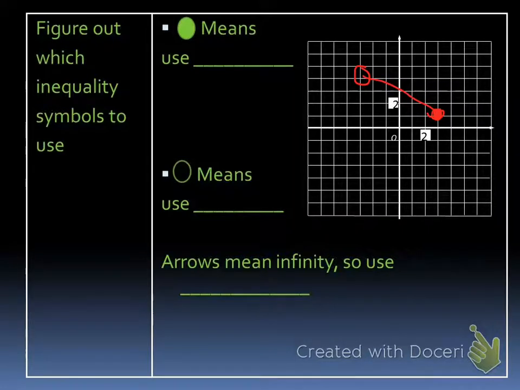Okay, now, whenever I see one of these closed-in circles, I have to use the less than or equal to. Don't use greater than or equal to right now, just use less than or equal to. When I see the hollow, it means just less than. Okay? If I see an arrow in the problem, it means I'm going to end up using the infinity sign, but that also means that I use one of those. We're going to get to the infinities later. Don't worry about it too much right now. Okay? Now, we are going to put all of that together.